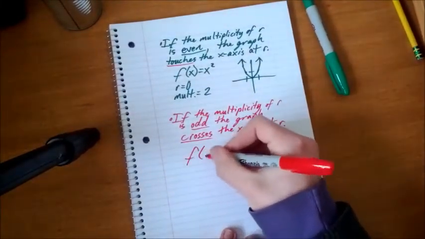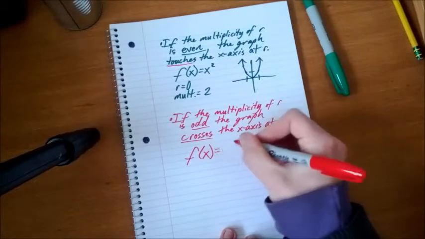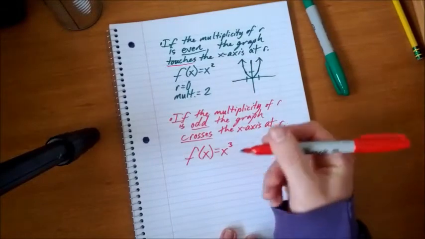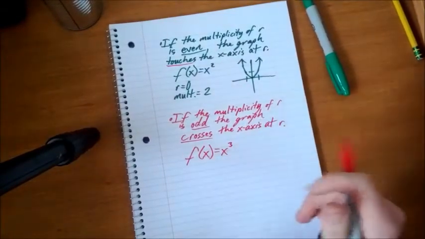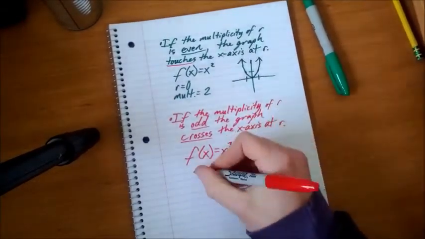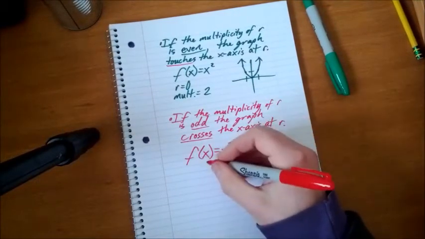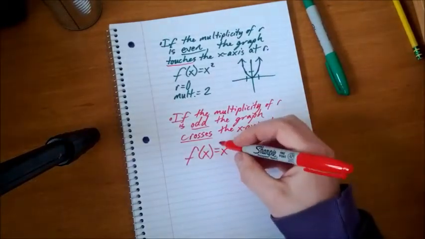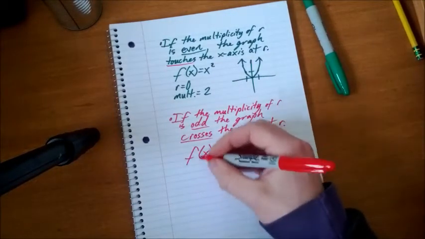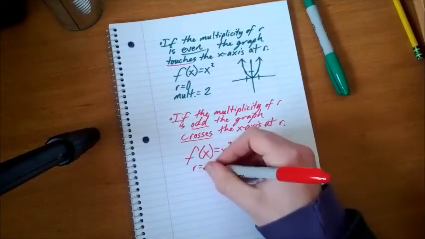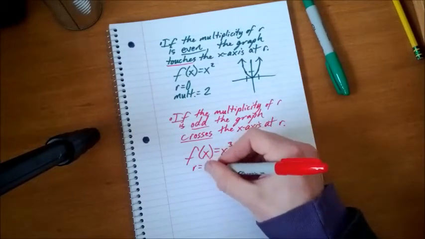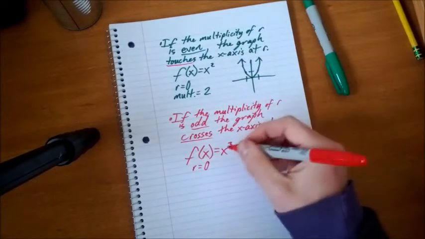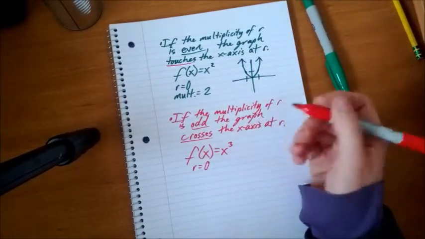For example, in this one, por ejemplo, if you want to learn some Spanish while you're learning math, we have f(x) = x³. So the real zero in this one is where y, or f(x), equals zero. So zero cubed is zero. So we know that the x-intercept, or the real zero, is zero. The multiplicity of this zero, however, will be different from this one. It is three. The multiplicity is three.